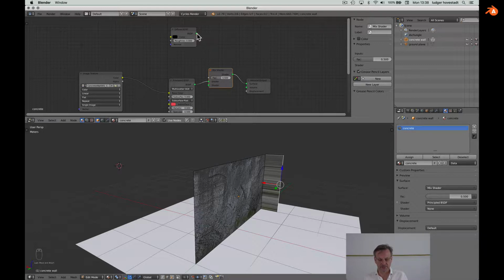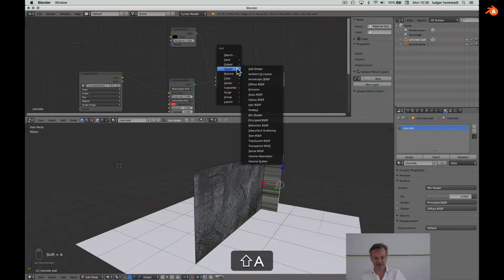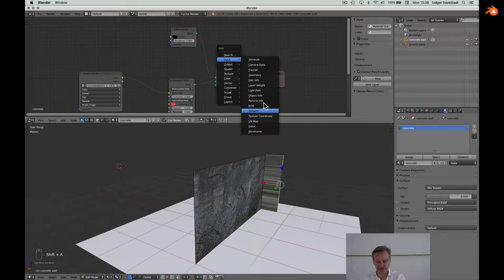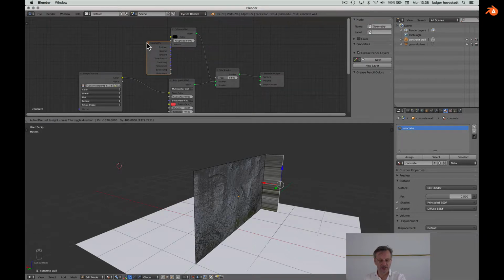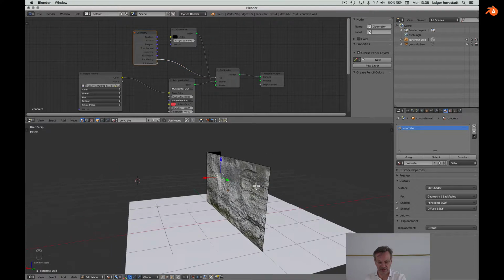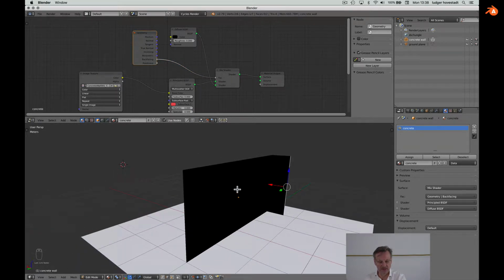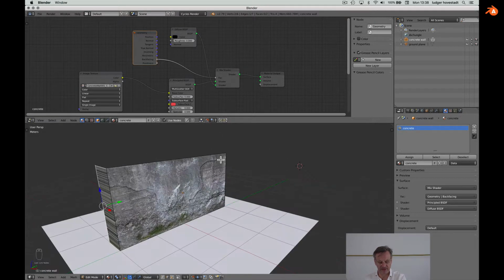The color should be here, and then we need the orientation of our graphics as an input, and that's our geometry, and we need the backfacing as the vector. So now we have the front with the principled BSDF and the color, and the pure black at the background. Good.